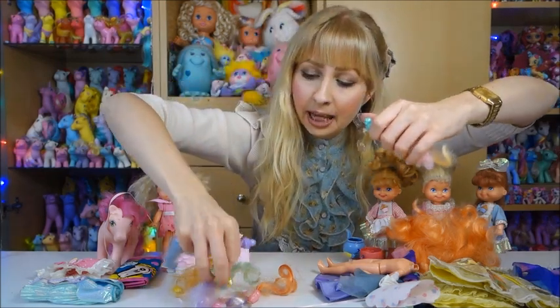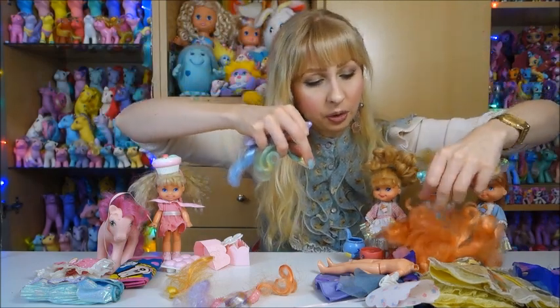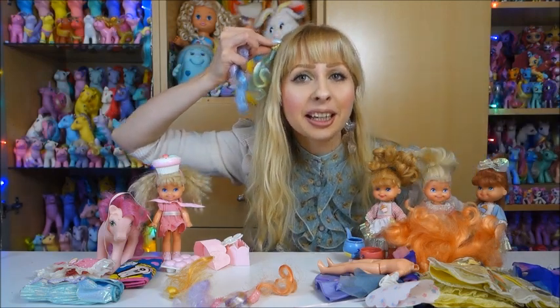Definitely. And of course, these pixie tails go to the dolls. You could clip them, as I said, to the clothes or to the hair. Or you can clip them in your hair.